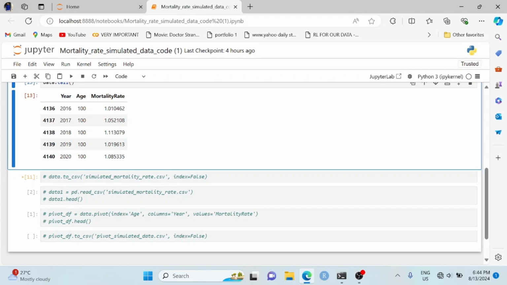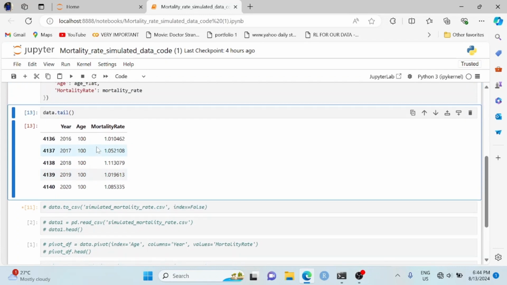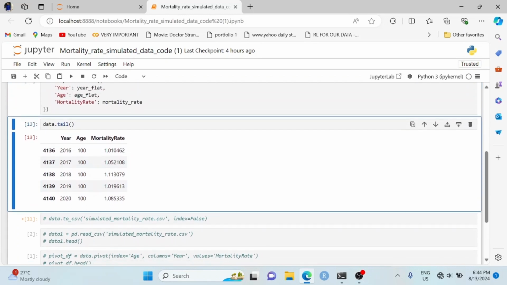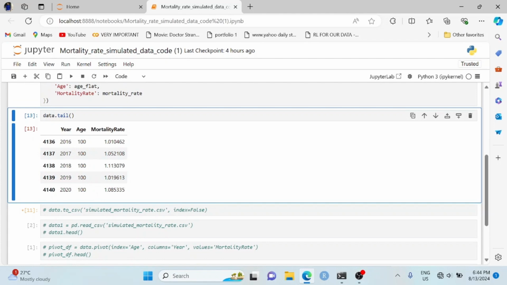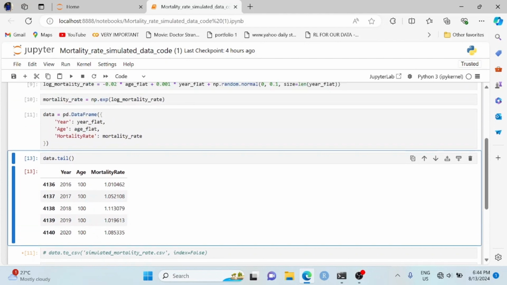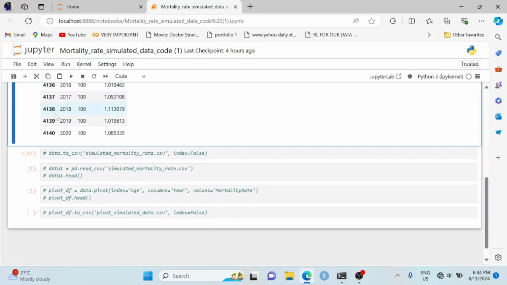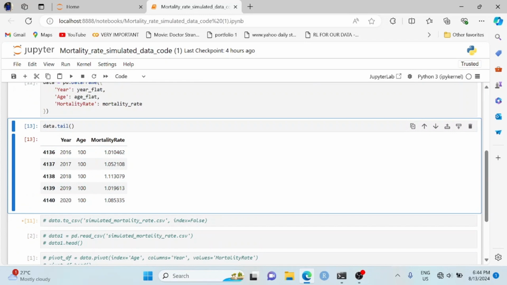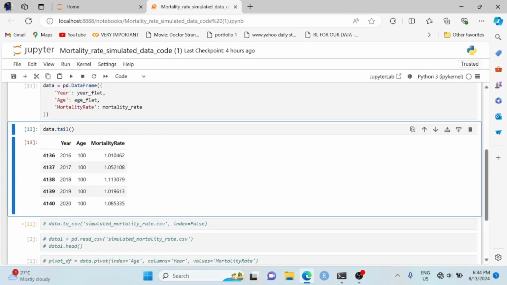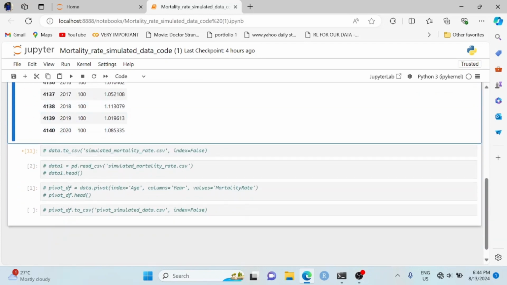The name data here is because we named our data as data. So the name that you use here should be the name of your data. Maybe you use mortality rate here, then it means here too you are going to use mortality rate.to_csv, and then you name it with the name you want to give to the data.